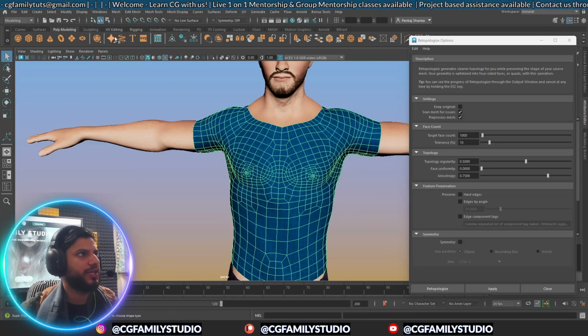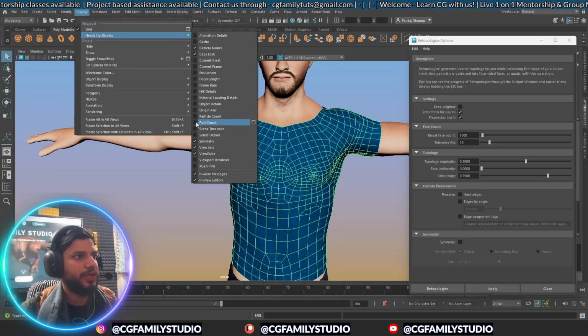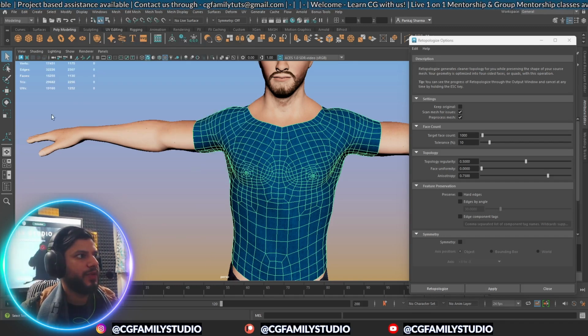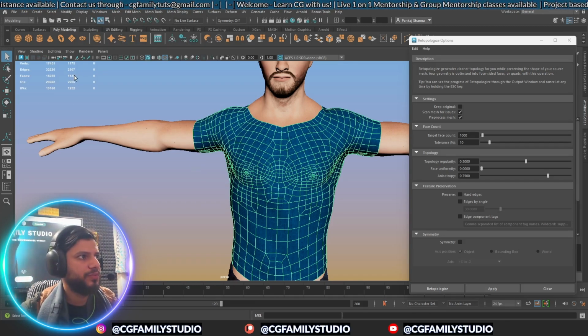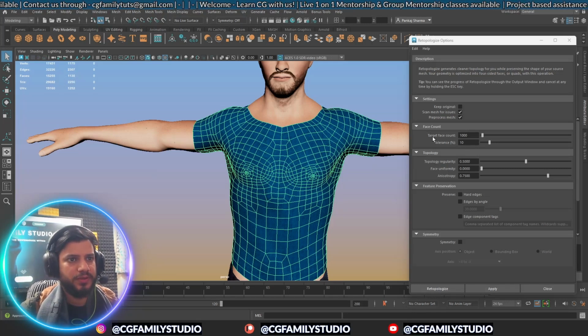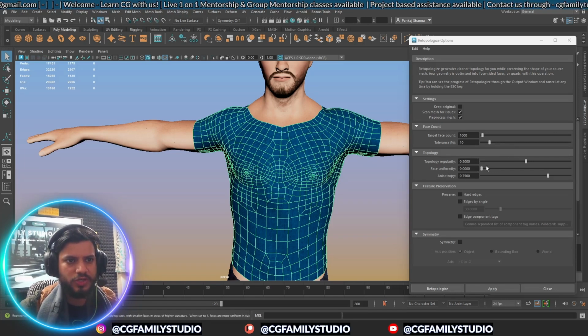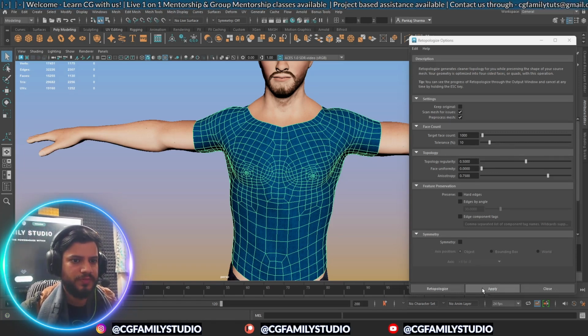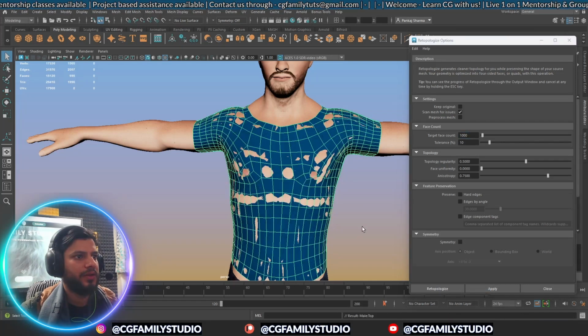And before changing anything, I'll just go to display heads up display and turn on this poly count. Now, I can see that this object already has 1130 faces, and the target face count I'm trying to achieve is 1000, which is good actually. I'll just click retopologize with the default settings. So I'll just turn off this pre-process mesh because my mesh is not dense, and I'll click apply.